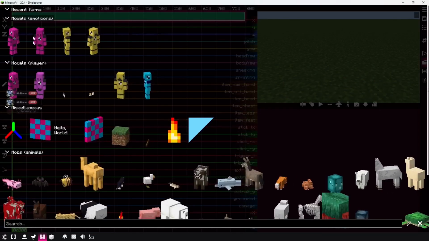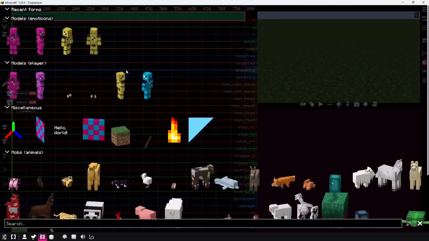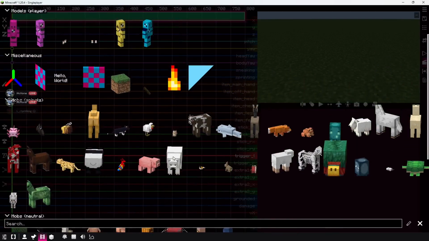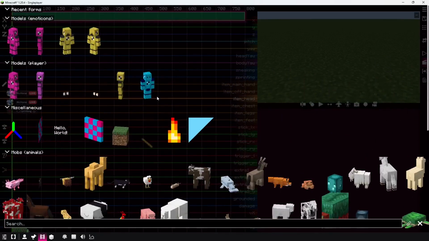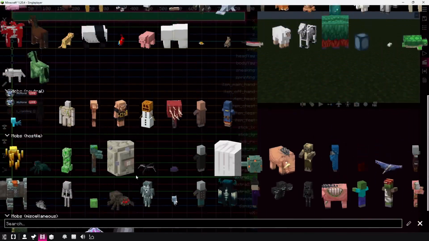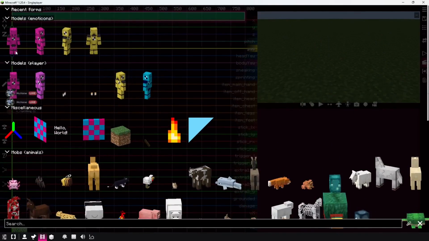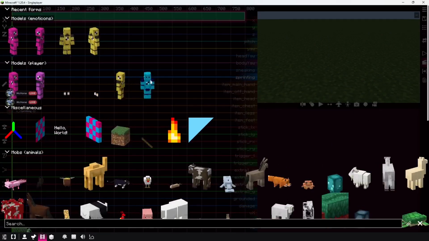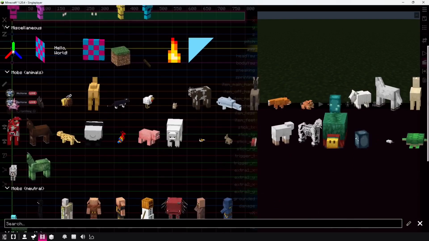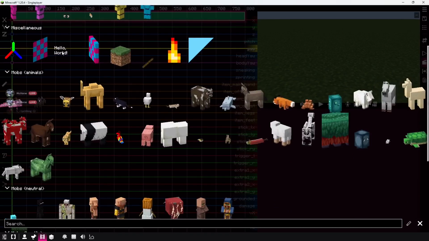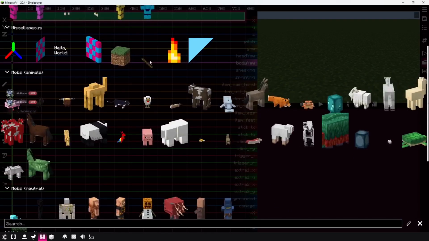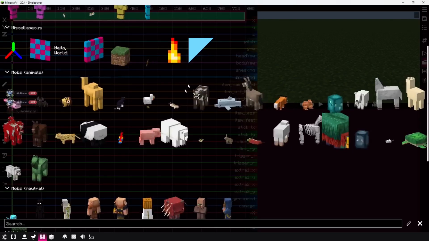Now you would see a list of forms. Forms allow you to change the appearance of the replay. There are a lot of different forms here, starting from emoticons, models, from the player models, from miscellaneous like the anchor, image, label, extruded, block, item, vanilla particle, and trail.